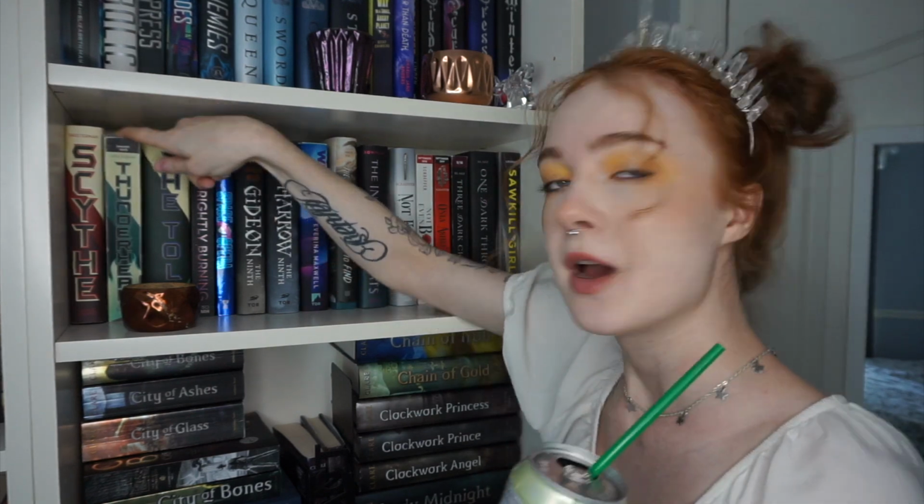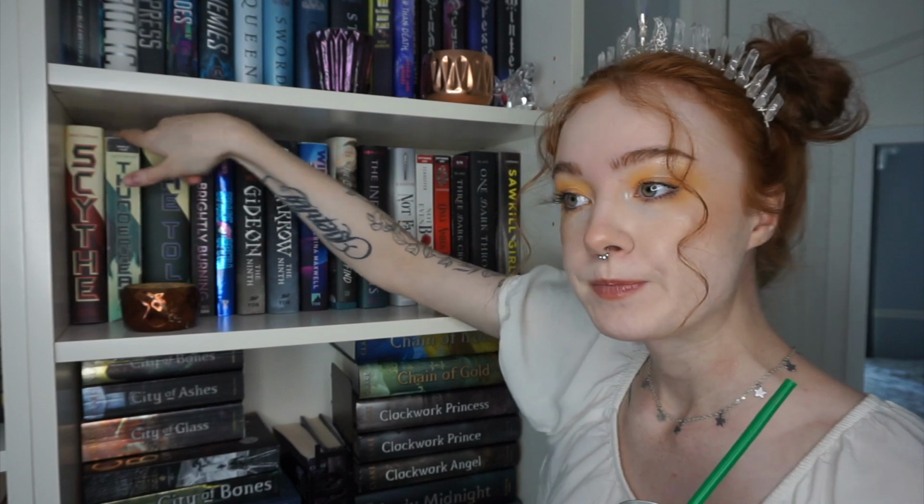We've got my Neal Shusterman books, just in case you're wondering, like all those rumors of book nerds being wild and being strange. When I finished Thunderhead, I threw it across the room. I was distressed. A bunch of really awesome new adult sci-fis like Gideon the Ninth, which is lesbian necromancers in space. I can't say no to that.